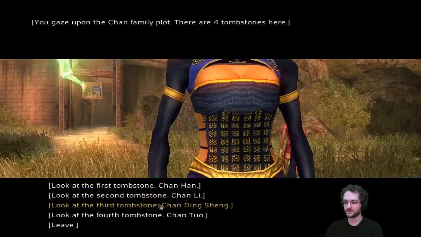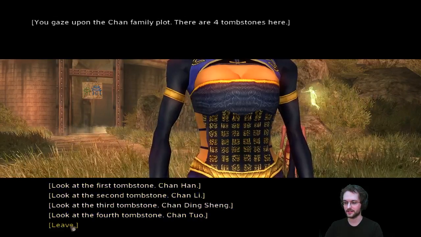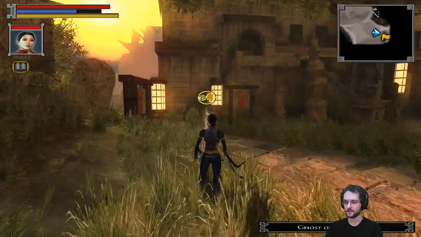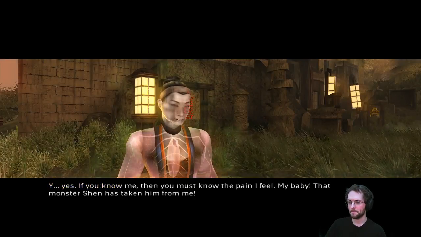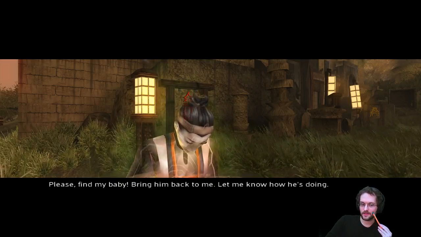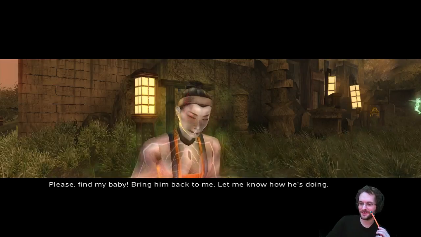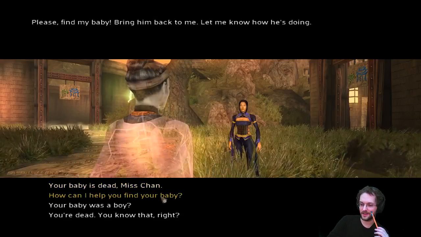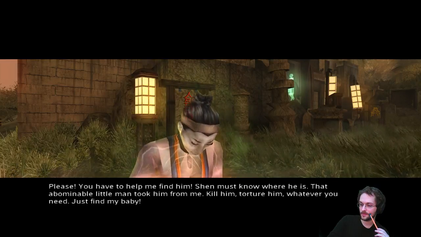Alright, there are 4 tombstones. So, it's not Chan Ding Chen. It's either Chan To, Chan Li, or Chan Han. Yeah, which... you're Miss Chan? Yes. He was only a few moments old. Please find my baby! Bring him back to me! Yeah, the camera angle can be a little odd. Okay, your baby was a boy? Yes. Please.